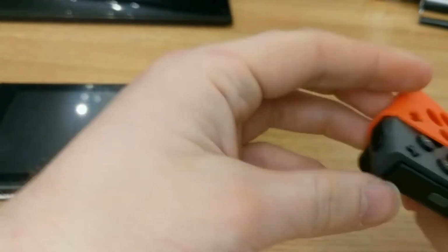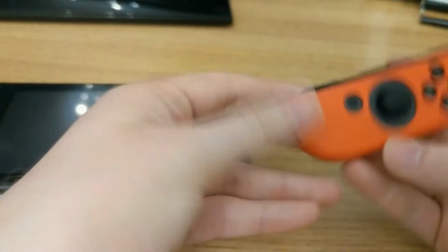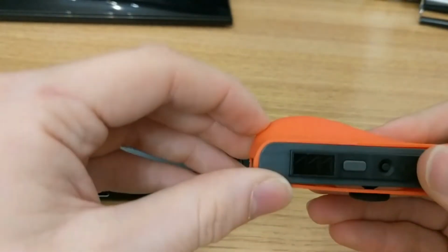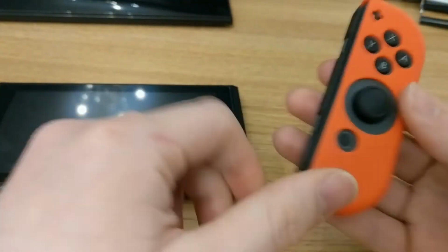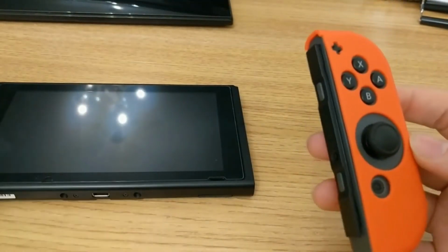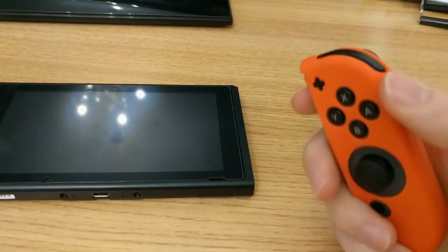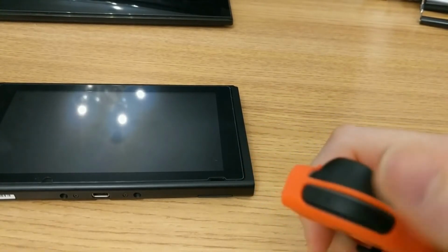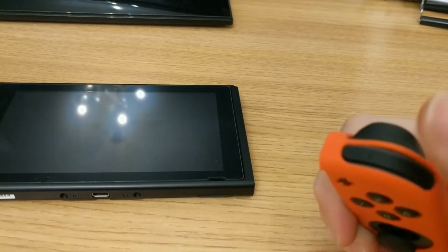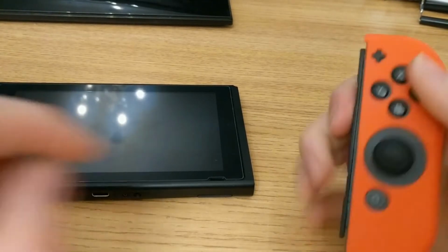Not exactly like a traditional controller, because obviously you're holding half a controller in each hand, but you've got this nice backing here which stretches out, making it feel more like the bottom of an Xbox controller or a PlayStation controller, and that is really nice when you're playing. They still feel like they might fall apart quite quickly, like you've got that bit there which seems super flimsy, but so far no issues, and I've been using this for about a week now.